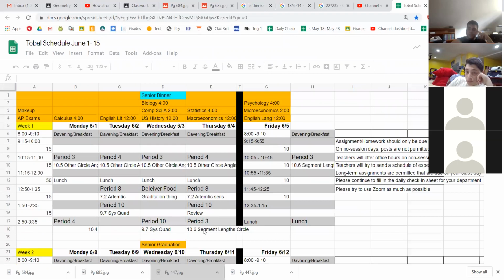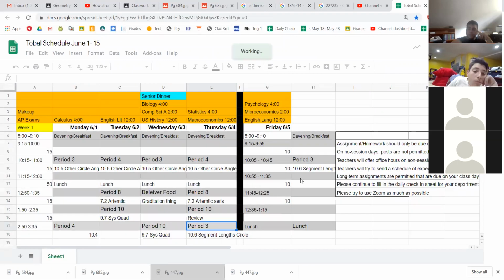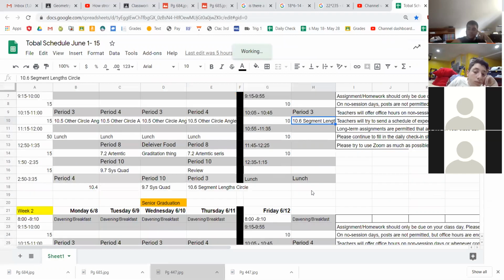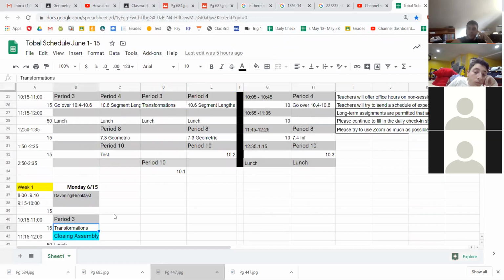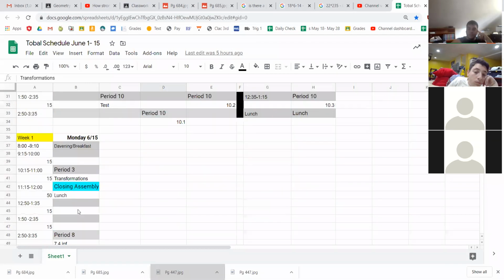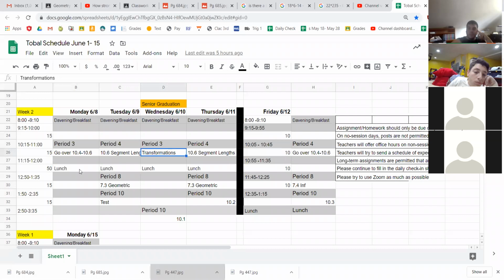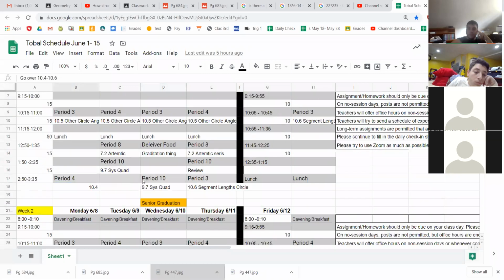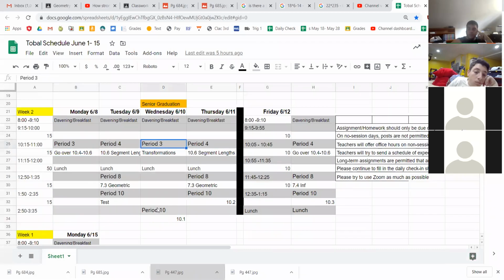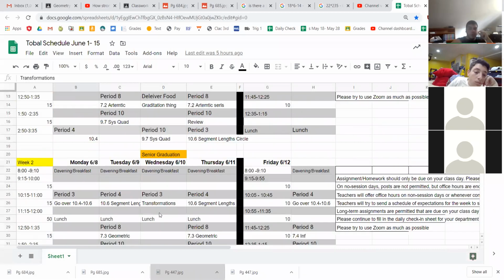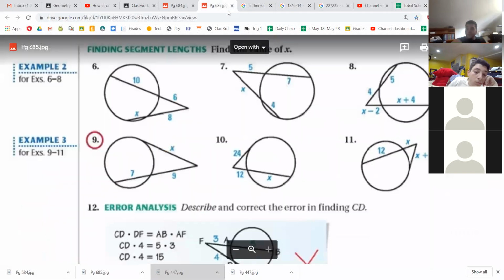So here's the schedule, for me at least. 10.6 we're doing now. We're going to do 10.6 again. Then we're just going to go over them all as one section. And then we have 2 sections from chapter 7, I believe, a chapter we skipped. I still have to figure out what I'm actually going to do that day. Wait, how many more classes do we have together? So excluding this one, 1, 2, 3, 4. 4 classes.